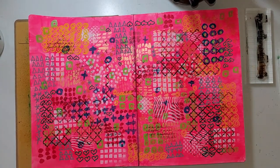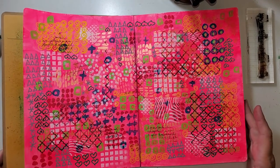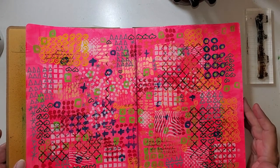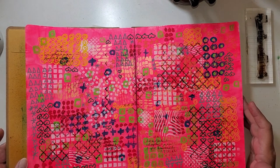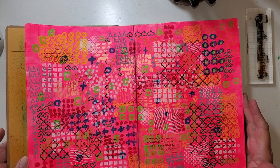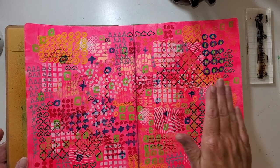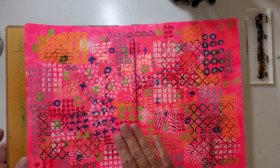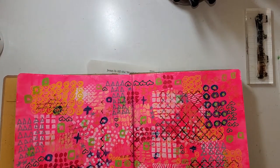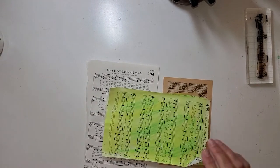And what I decided was that I want to do a floral. So I'm just going to let this ink have a chance to dry. Now, this is Archival ink from Ranger. The colors are from Tim Holtz. You can hit this with a heat gun and it will help the drying process, but it really doesn't take that long. What if I try right now to use acrylics? It will probably smear. I can see that it's really shiny, you know. So I'm just going to set this aside and let it dry. And then I've got part 2 of today.